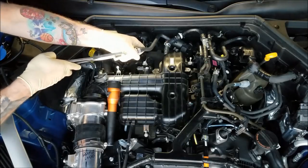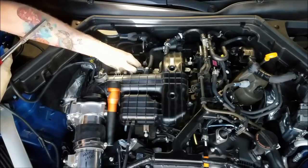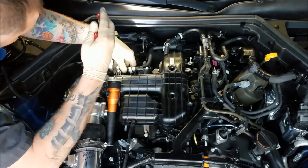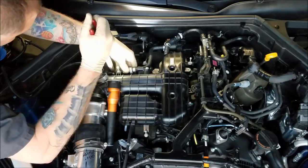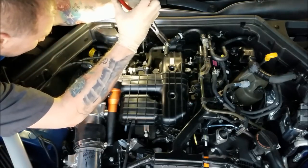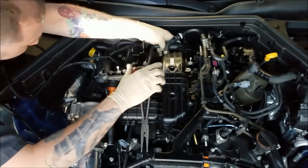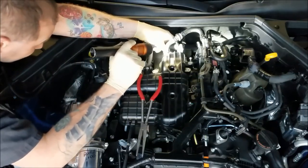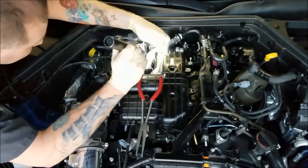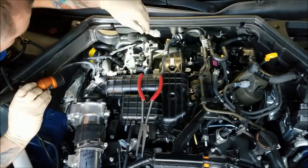I'm gonna rotate this one around a little bit so I can get better access to it from up top. So, a lot of plastic on this manifold. Don't force anything. If you can't get a hose on or you can't get a clip on, don't come in here and just, you know, reef on stuff, trying to get stuff to tighten up or slip over. Be very, very careful. Last thing you want to do is break one. I haven't checked the price on these yet, but I believe these manifolds are fairly expensive. I don't want to go through and break a, you know, $600 or $700 intake manifold.